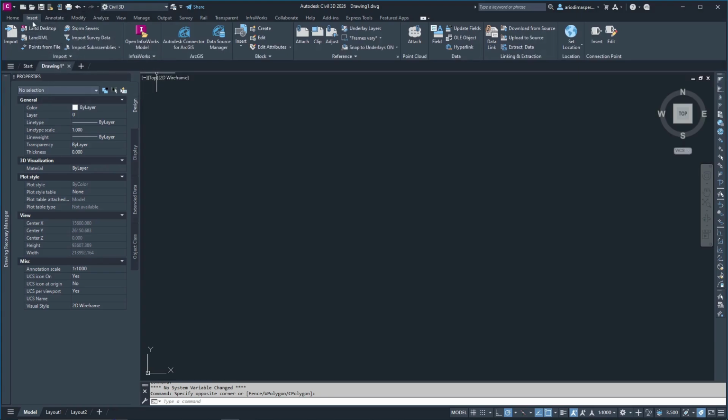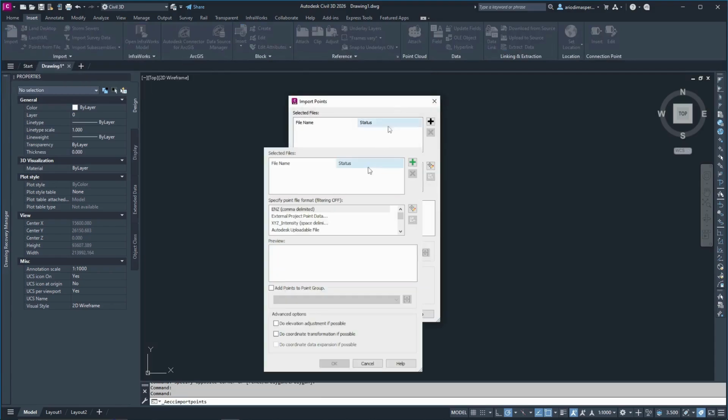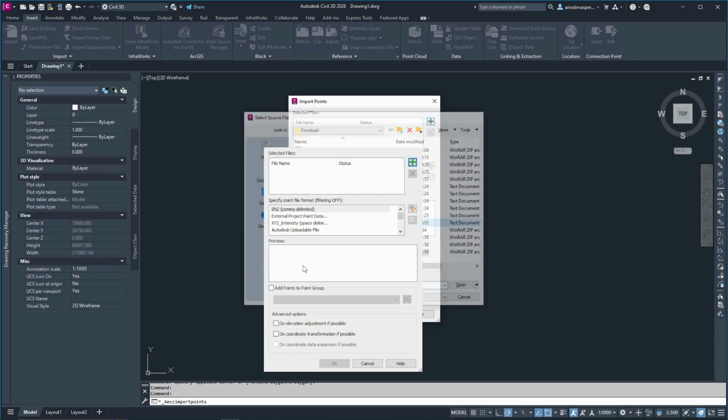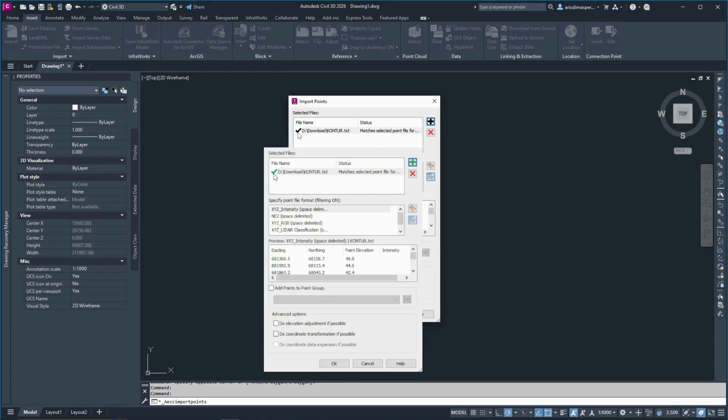After that, go to the Insert tab and then click Points from File. After that, you're gonna add the data from the txt file. If the symbol is like this, the data can be used or accessed. So let's get to the next step.